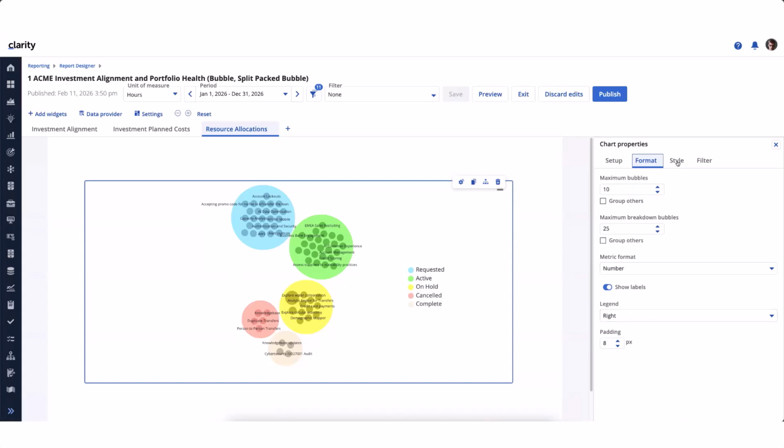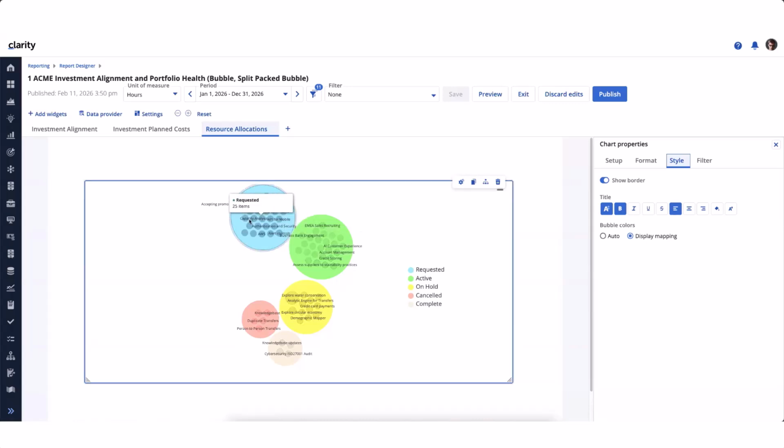Another thing that's cool to check out is the coloring that's associated with that. I have it currently set up for display mapping, and it's using the work status display mapping colorization to determine the exterior and interior bubble color. So they have the same color, both exterior and interior bubbles have the same coloring, but I'm using the display mapping.